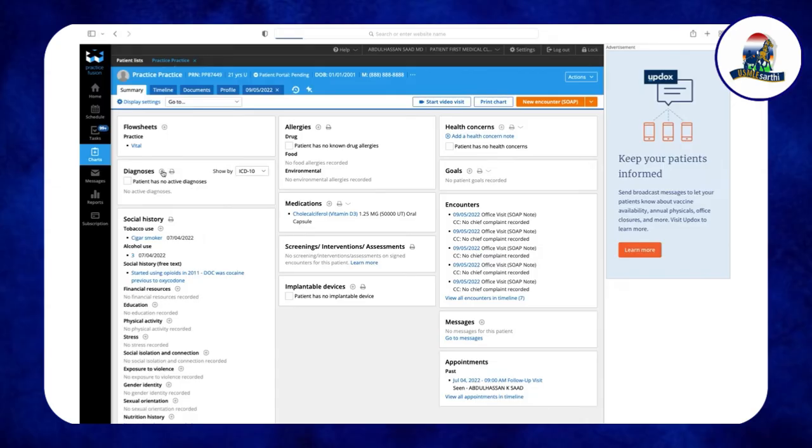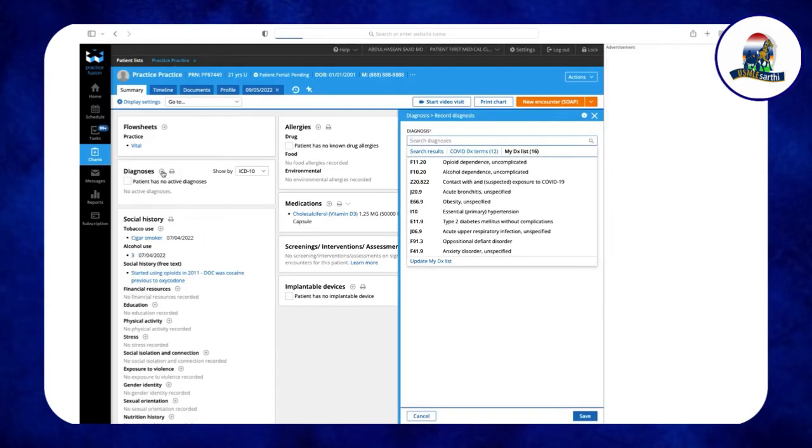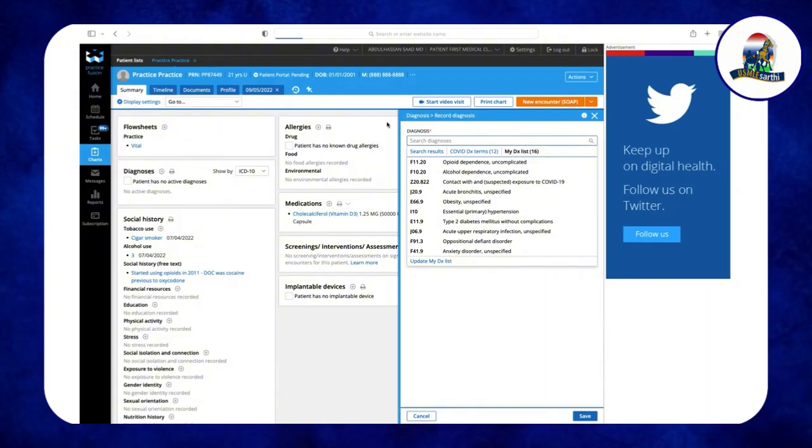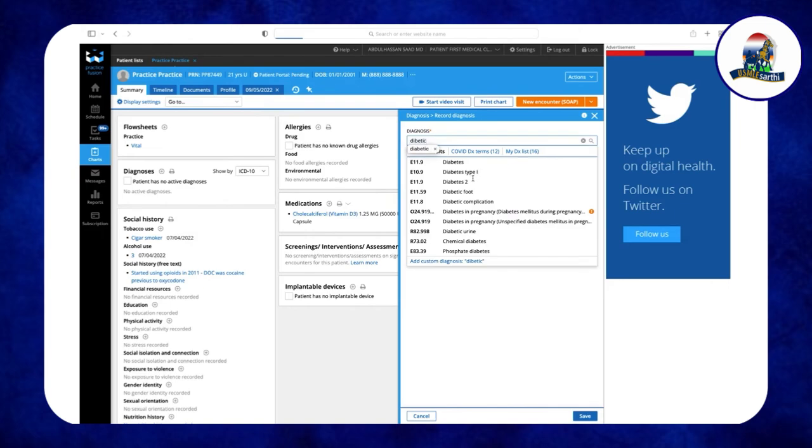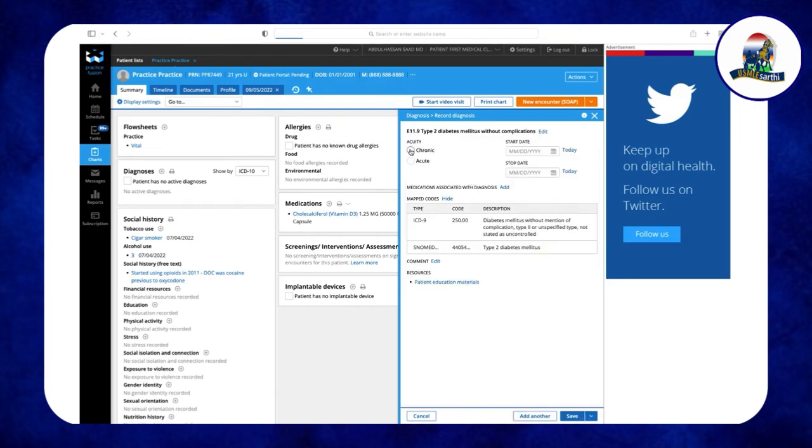If you have to add any, say they come to you and say they're diabetic, you'll hit the plus here and you'll be able to put in diabetes. In this case, let's just say it's type 2. You can ask them if this is a chronic diagnosis of over 3 months, and when the diagnosis was made.